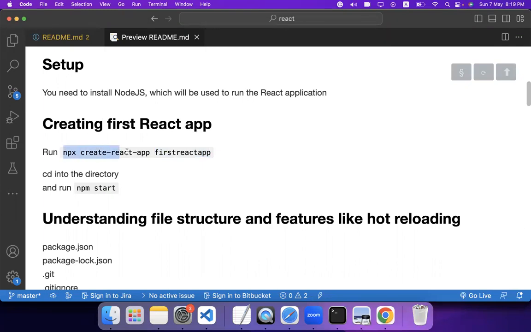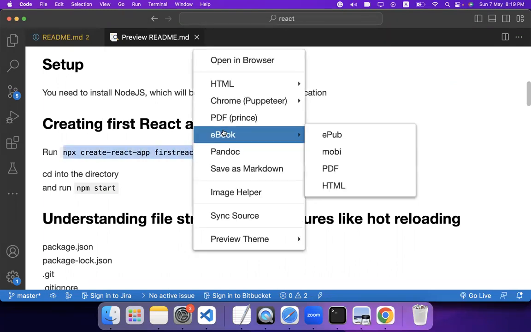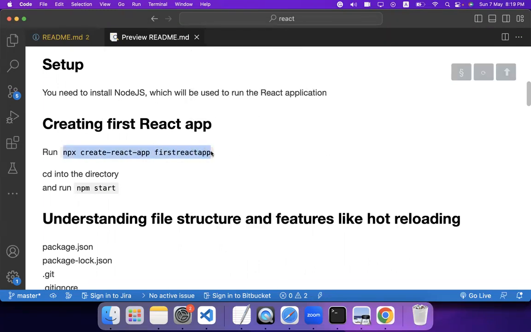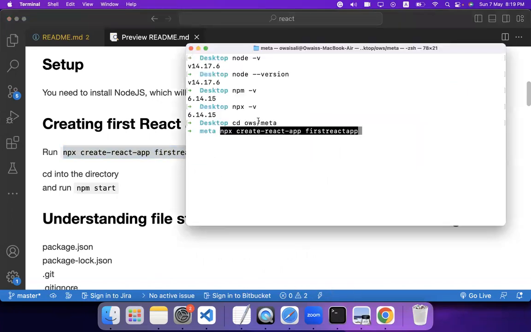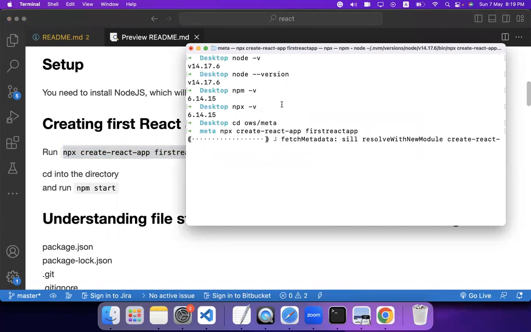I will copy this command and run it. If you are in Windows, you can use command prompt to run this command. If you are in Linux, you can use terminal.